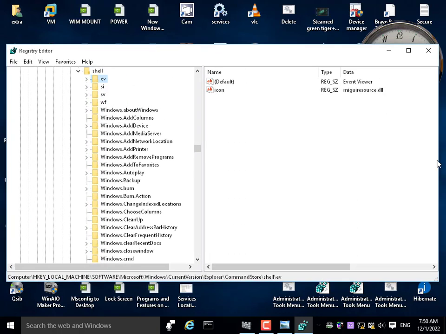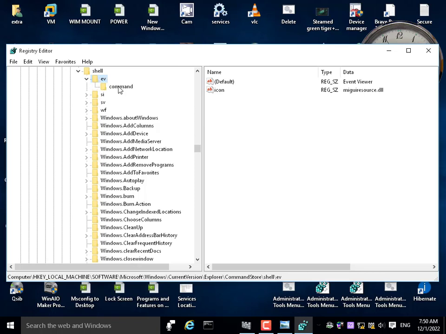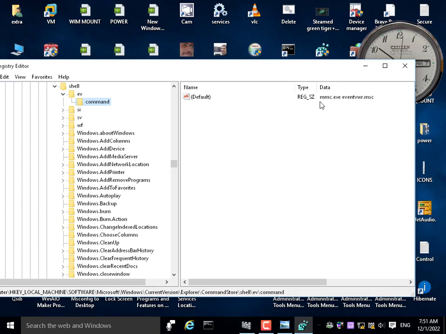How I made this one, let's see together. At event viewer, double click. This is the key, and this is the command. It will run, like I told you before, the Microsoft Management Console. So this event viewer is MSC, which as per the international standard means miscellaneous. But inside computer science, MSC means Microsoft Management Console, MMC. This is exactly the file MMC, Microsoft Management Console. But this MSC means Microsoft Console.